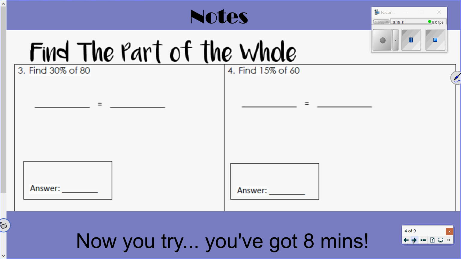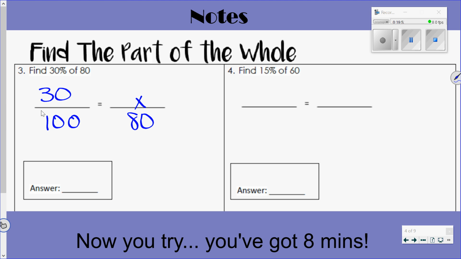Okay, now is where we're going to start mixing it up on you a little bit. So here's where it gets really important to be able to follow those numbers. So again, the first thing we start with is the percent. Put in 100 here. Somebody see our percent? 30. So what goes over the 100? 30. Somebody see the word of? Is there something right after of? What is it? 80. So where does that go? The bottom. So that means I don't know this one, right?